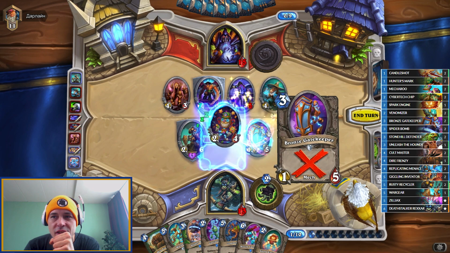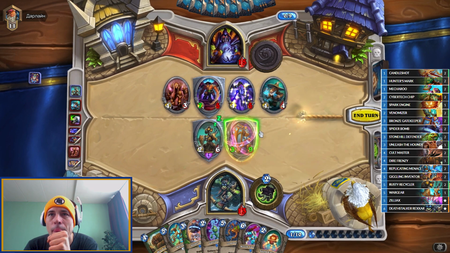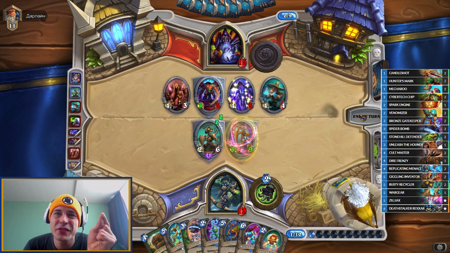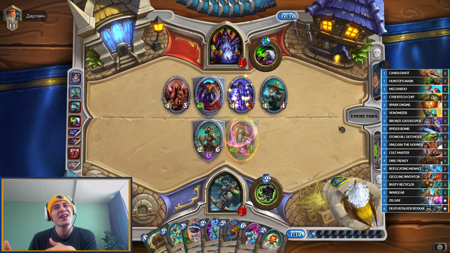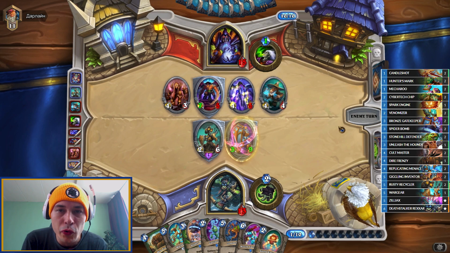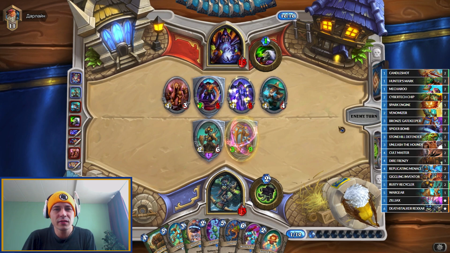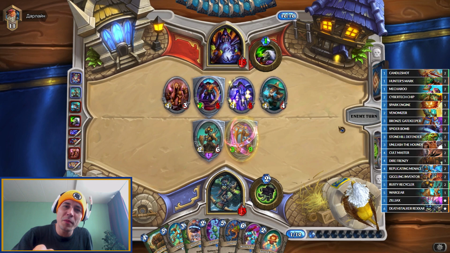Now we have 2 taunts, that's even better, in my opinion. The only downside is the lifesteal one is not much damage. But now, if he could get passed through with a silence targeting, we are not dead. We still have 1 second taunt. So even if we do fail in this game, I'm still going to post it on my channel.